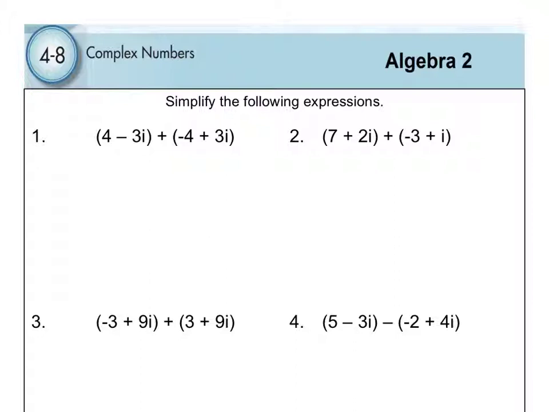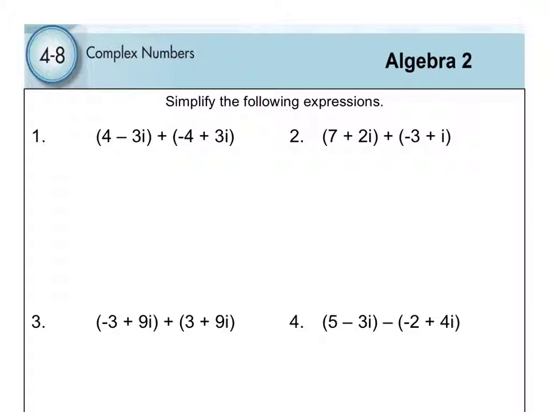Okay, so we've got some examples here, and let's take a look at adding and subtracting. The first three that we have, 1, 2, and 3, are all addition. The second three are subtraction. So again, what we're going to do here as we look at these problems is I'm going to take the real parts and the imaginary parts and put them together.